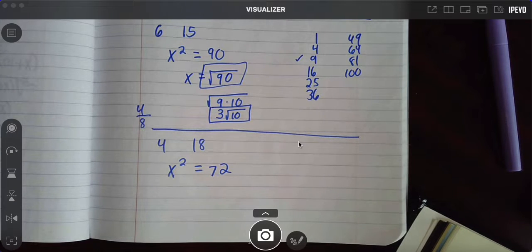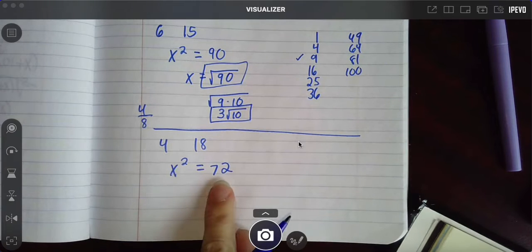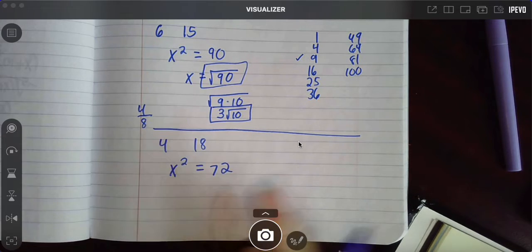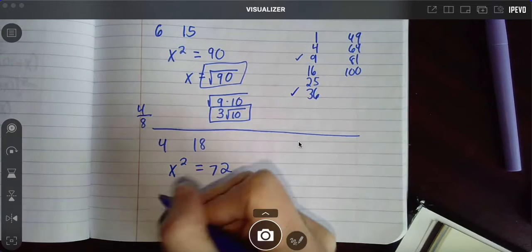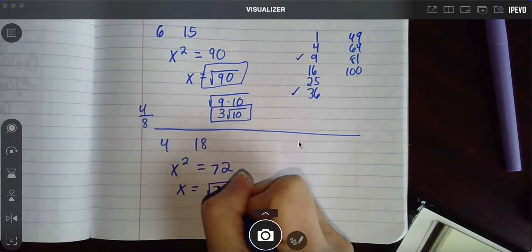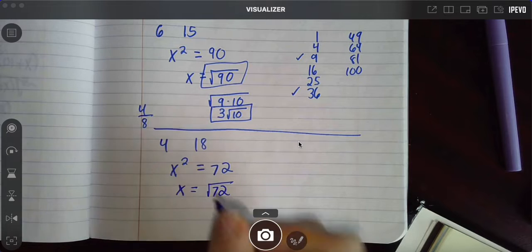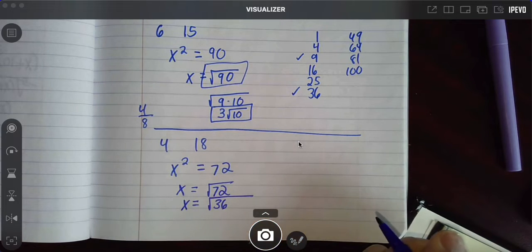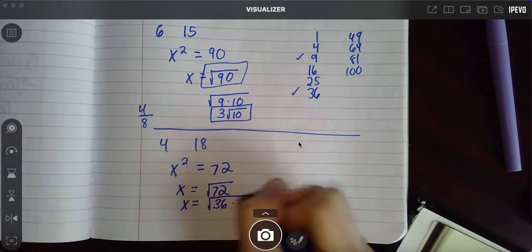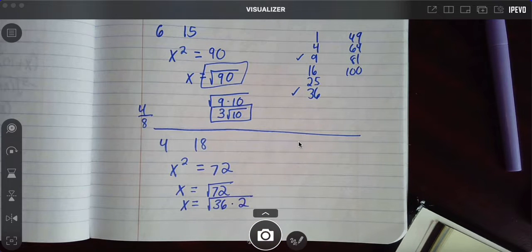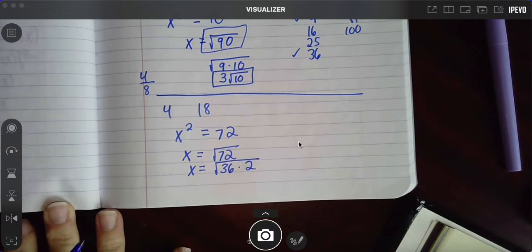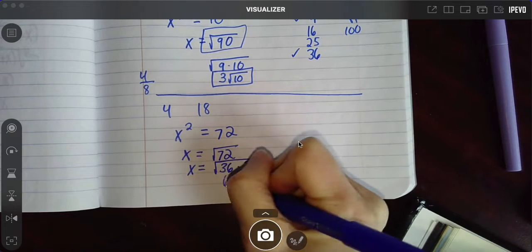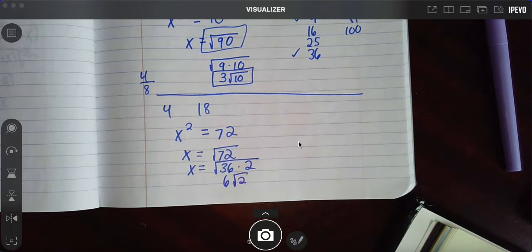It's 36. And I knew that there was another one because if I did 9 times 8, isn't there another perfect square in 8? 4. See, that's how I knew that number's not big enough. It's 36. Okay, so let me rewrite that. I'm trying to find the square root of 72. And that is what? 36 times what? 2. 36 times 2. Okay, what is the square root of 36? And then I still have my square root of 2. So do y'all see how that would be my answer?